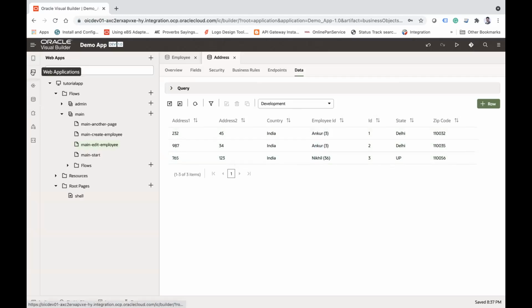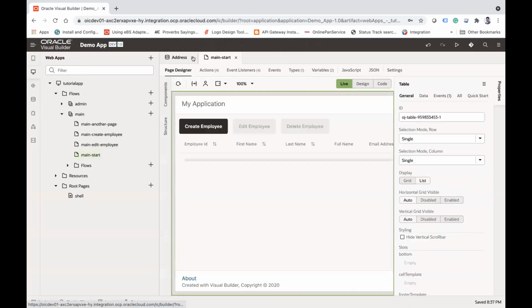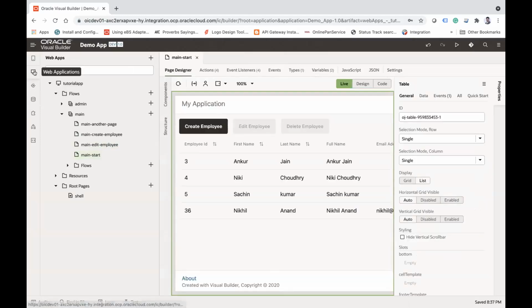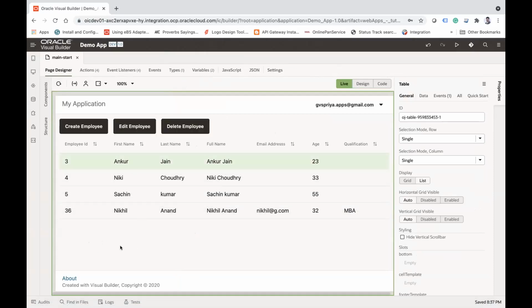Now again, here you see we have this main start page. Go to the page designer. Now when I select a particular row, I want to fetch all the addresses of Ankur and show them in another table.